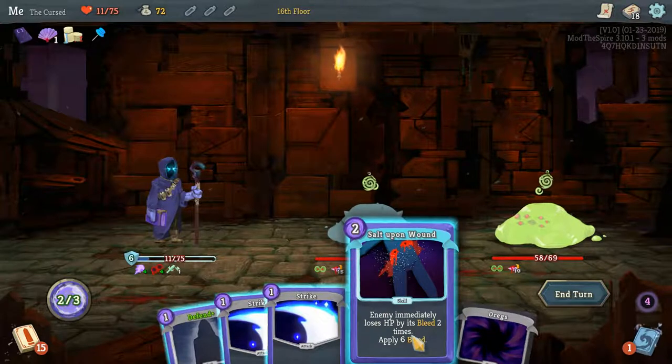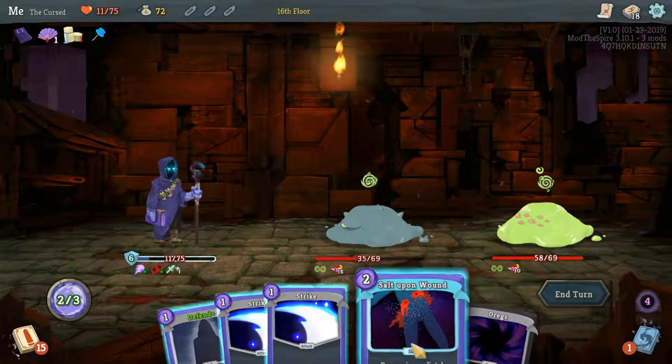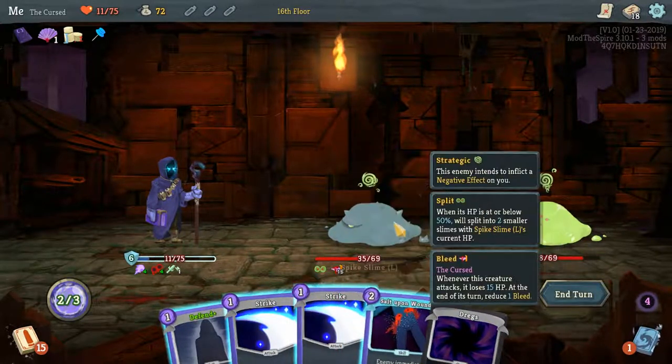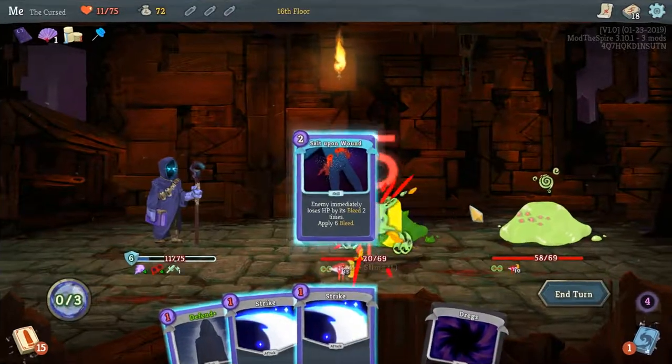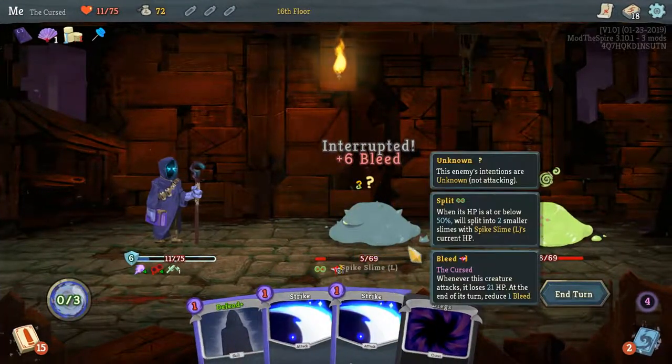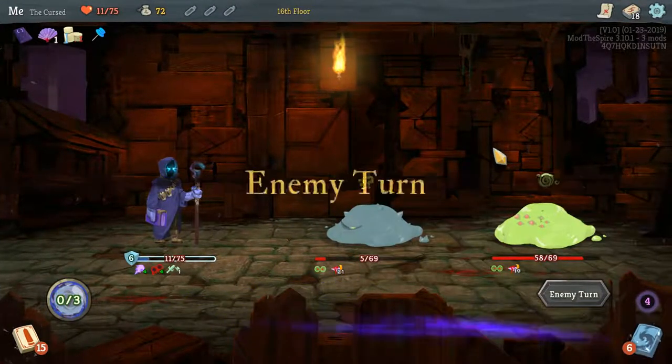Immediately loses HP by its bleed 2 times. Yeah, do it. Yeah, but he's not attacking. He'd be down to like 5 health though. Would he? Good math. I can math.